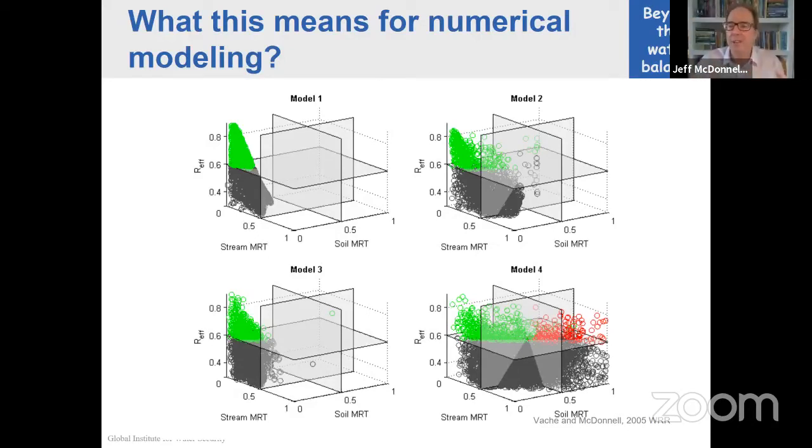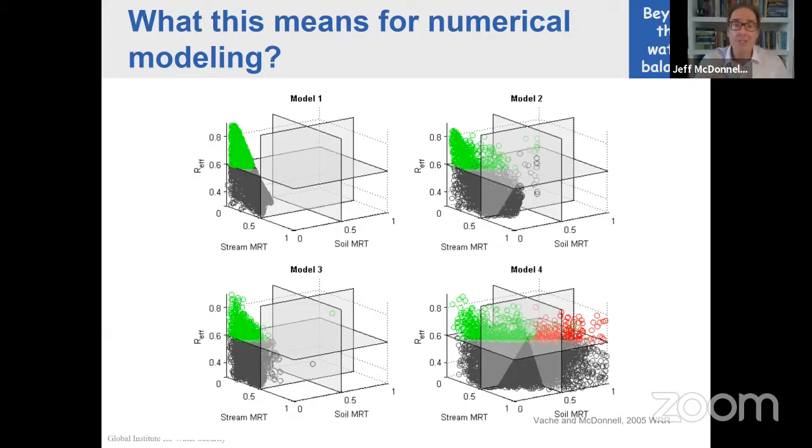But if we add other evaluation criteria, like the mean residence time of the soil water or the stream flow, now you can begin to evaluate the model and perhaps understand models that are working maybe a little less right, but for the right process reasons. And that would be those red dots in the upper right-hand corner, perhaps, where you're getting now a good fit for the things you care about and have measured with tracers, and also the stream flow that we've measured as well.